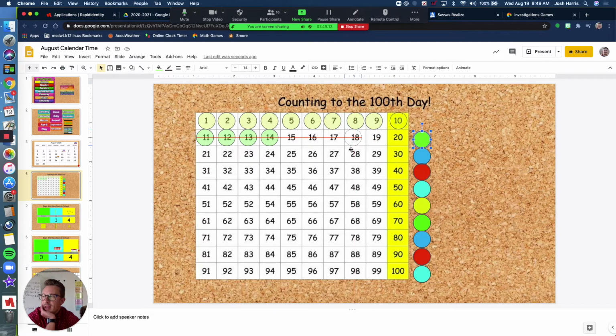Where's the 15 though? Is it right here? It's right there. It's between the 14 and the 16, and it's right underneath the 5. Good job, buddy.